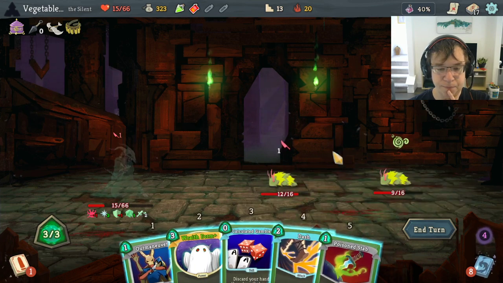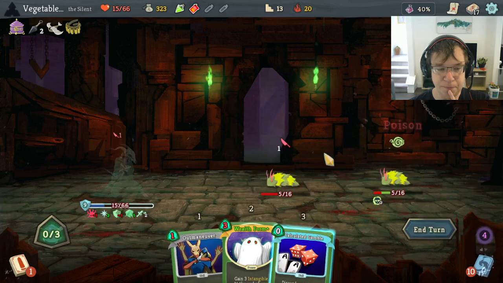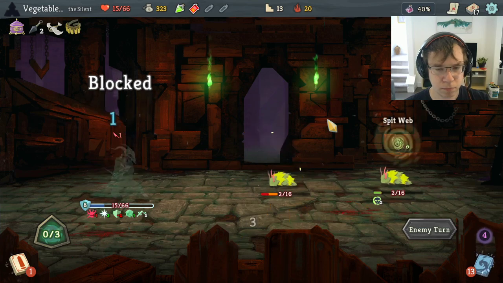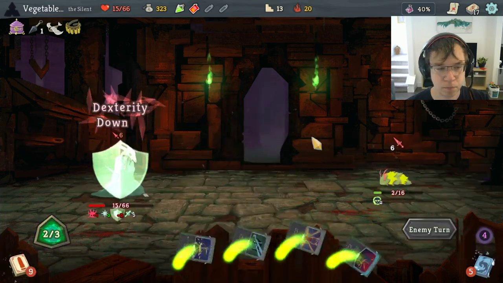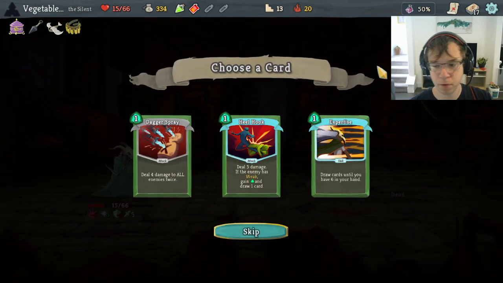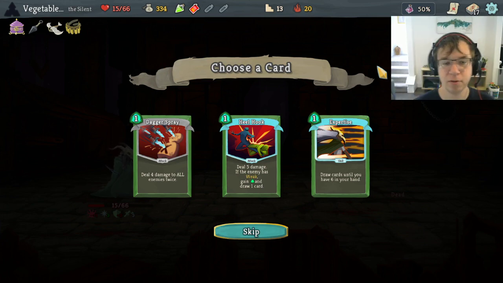Dash blocks out. That kills him over two turns. Sweet. Not the cleanest fight. Got through it. Second heal hook? Gosh, maybe we are supposed to do an infinite.